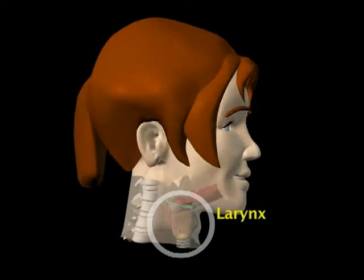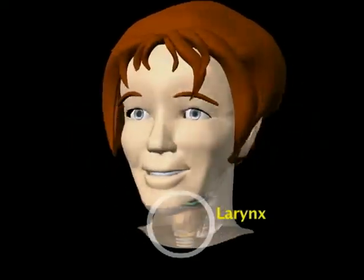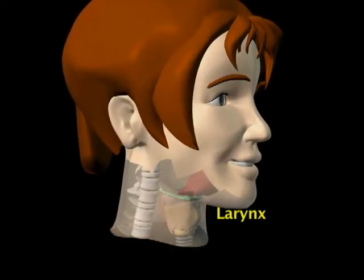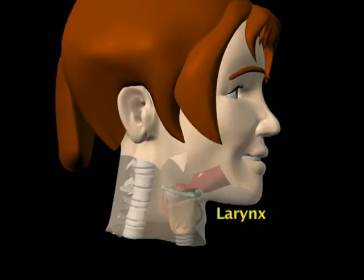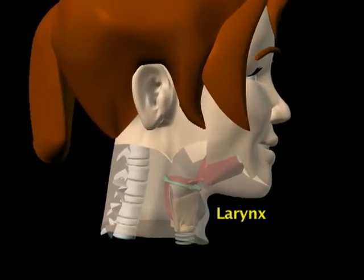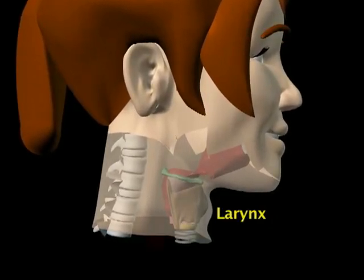The larynx is a cartilaginous structure at the top of the trachea that contains the vocal cords. In a young child, the larynx usually lies opposite the second and third cervical vertebrae. As we grow to adulthood, the larynx shifts downward to lie in front of the fourth through sixth cervical vertebrae, although it can remain higher. Having a larynx higher in the neck than average can make intubation more challenging, as we'll discuss later.